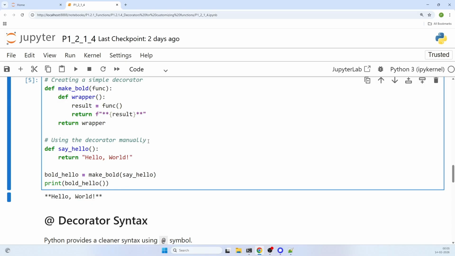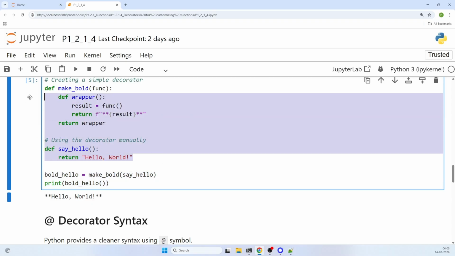Okay, so how do you call the decorator? First you need to call the decorator make_bold. You need to send the actual function. So this is like my pizza, and this is my adding toppings. Okay, so I am passing the actual function to the decorator called make_bold. That is returning a function called wrapper, and we are assigning that to a function variable called bold_hello. So now straight away we are calling this bold_hello, and finally we will get the output wrapped up with the decorators.